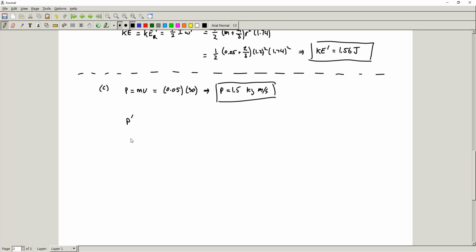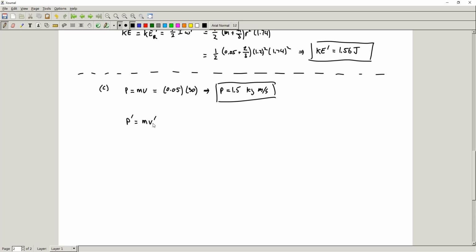Well, we know that the disk is going to continue to move, right? So it strikes the one end of the stick, and it continues moving, albeit on a curved path now, but that doesn't mean it doesn't have linear momentum. So we have m, and we have some v prime, right? So the velocity of this thing after the collision. We don't know what that v prime is yet, but we're gonna find that we don't need to solve for that v prime.